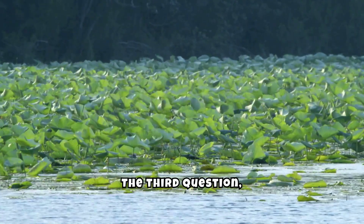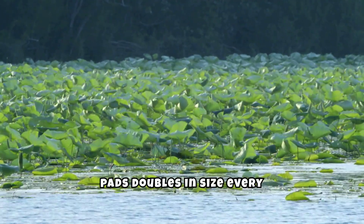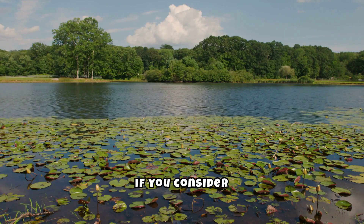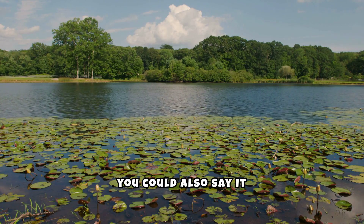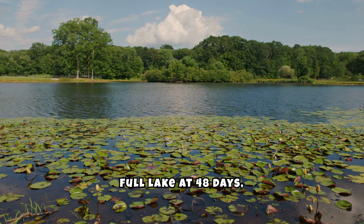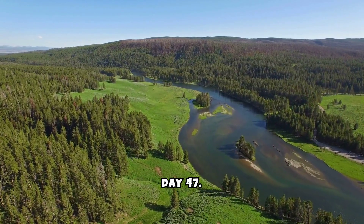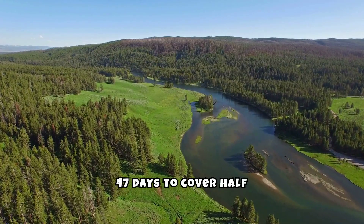The third question, some believe, is the most complex of them all. If a patch of lily pads doubles in size every day, and it takes 48 days to cover the entire lake, the correct answer would be 47 days. If you consider that the lily pad doubles every day as days move forward, you could also say it cuts in half every day going backwards from the top. So, for a full lake at 48 days, if you divide the lily pad in half for the previous day, you realize that the lake was half full the previous day, on day 47. It took 48 days minus 1, that is 47 days to cover half the lake.